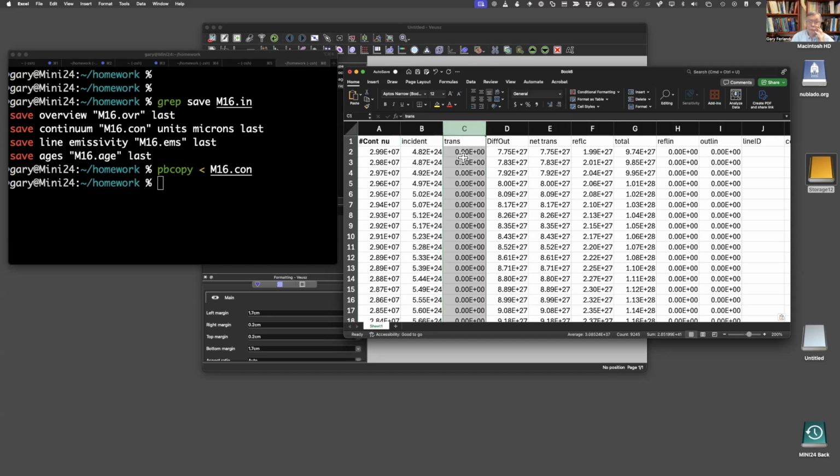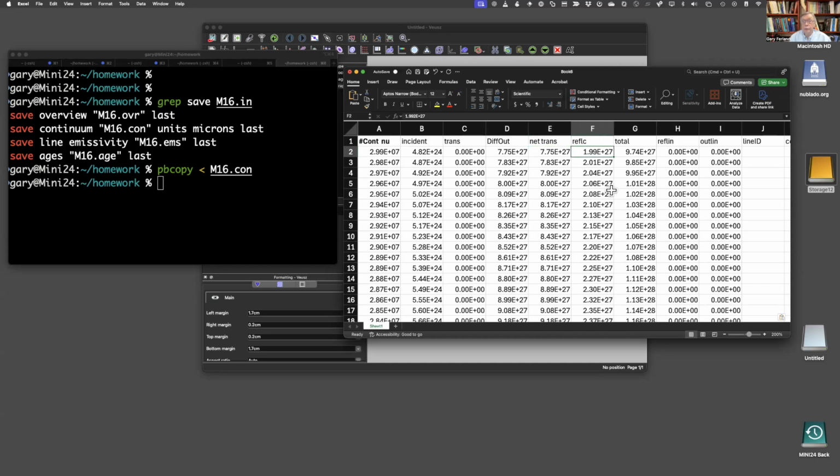This is the transmitted radiation field, the light that filters through the gas. You'll notice it's all zeros. We're in the rock bottom radio, most likely we're below the plasma frequency for the H plus layer, so that nothing is transmitted through. These continua bins are in nu F nu units, and they will come out in the same units that you specify in the main input and main output. Diffuse outward radiation field, the net transmitted radiation field. These are the different components we talked about.